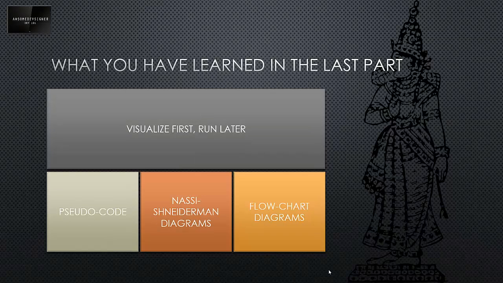You have learned about visualize first, run later, and you have learned how to write pseudocode, how to create Nassi-Shneiderman diagrams and flowchart diagrams. These are the most common methods used to visualize your real-world problems into diagrams. If you have missed this part, I highly encourage you to watch this first and the other parts to keep up with us. Thank you.